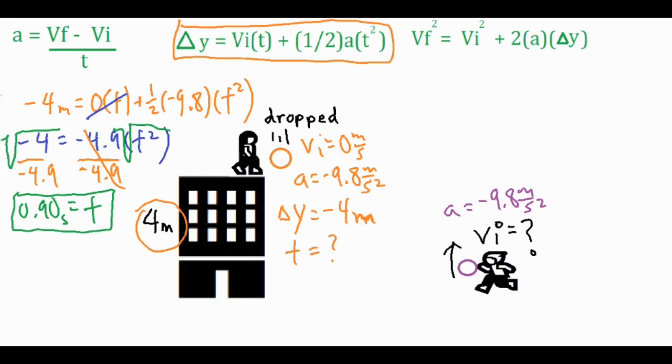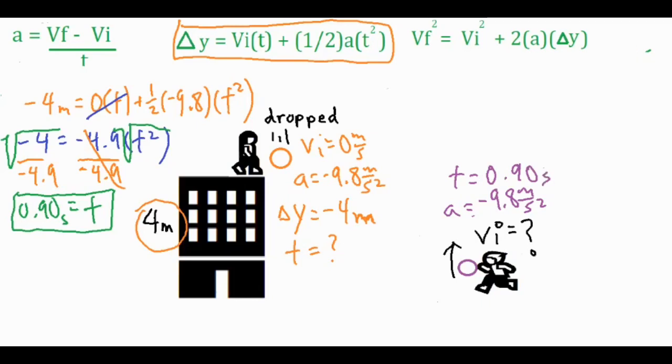All right, so I plugged all of our numbers into our second formula, and I condensed it down because this is all 0. 1/2 times negative 9.8 is negative 4.9, so all I had to do is divide both sides by negative 4.9, and then square root it for our total time of about 0.90 seconds. Now we're going to go ahead and take the time of 0.90 seconds and plug it in over here.